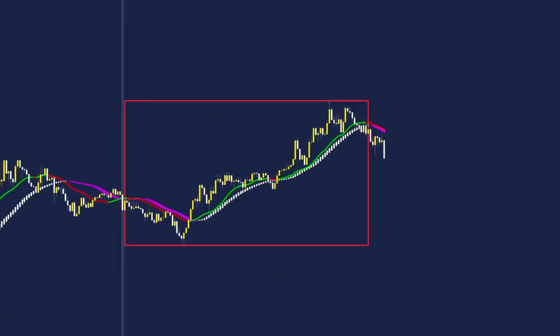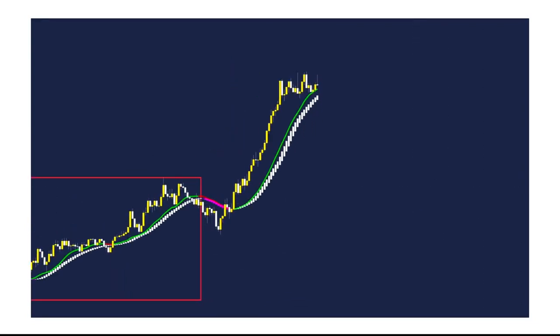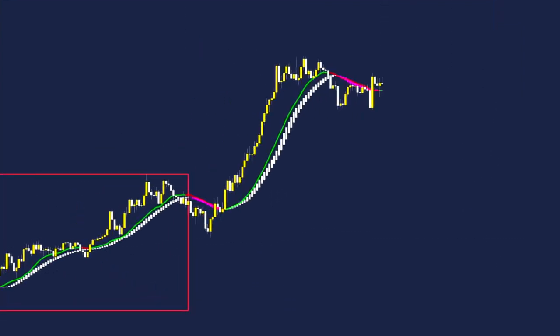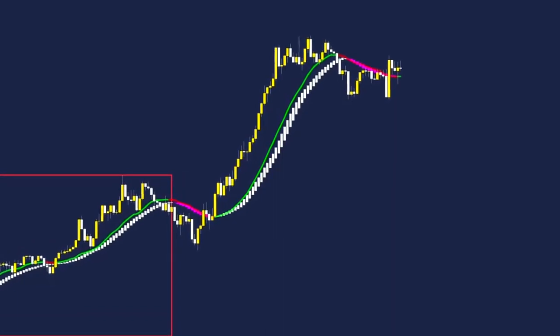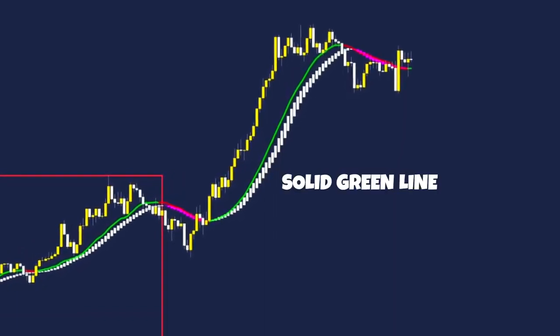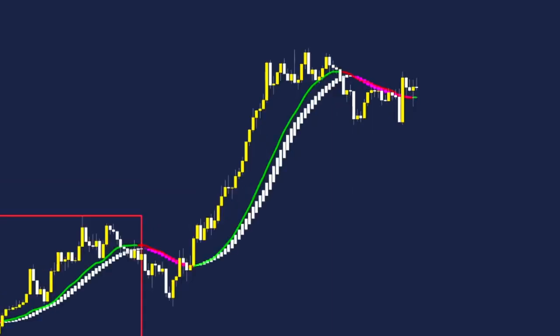So right there, we can see we have now zoned out that area, and from this point, let's watch and see which way the market moves. Now, at this point right here, we can see that price has trended up massively to the upside. Along with this trend, the CM Ultimate Indicator has showed a solid green line throughout the upward movement, and the smooth Heikin-Ashi is white and follows all the way up.